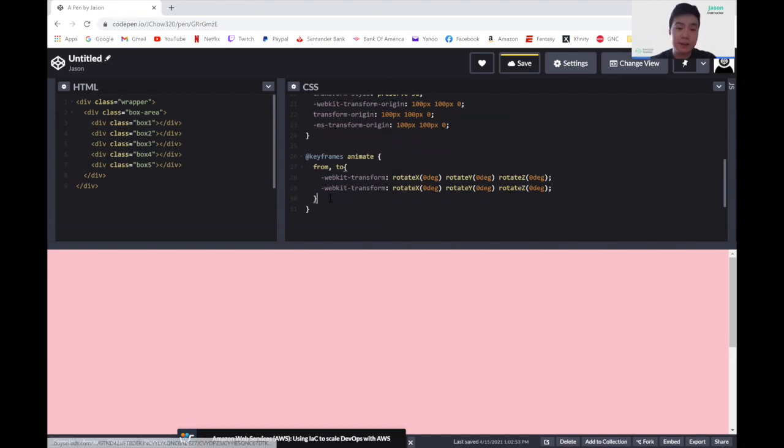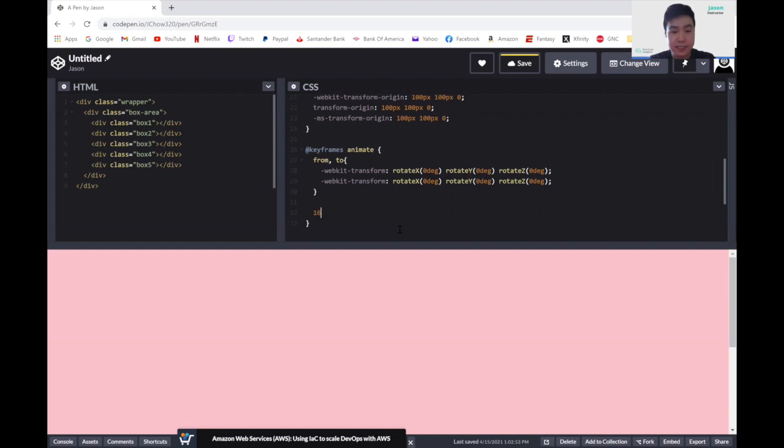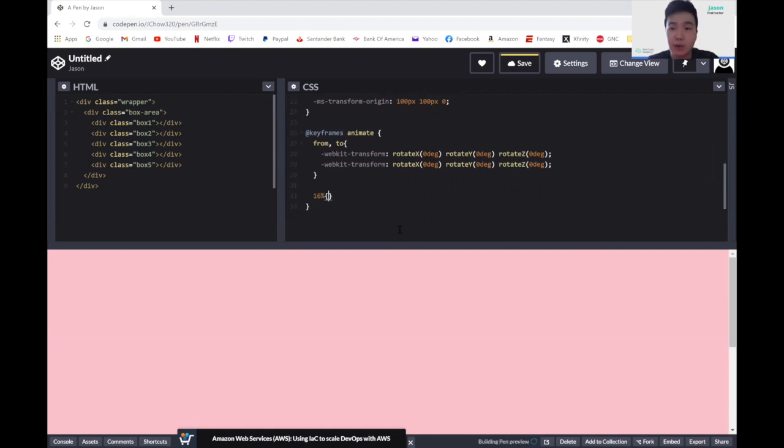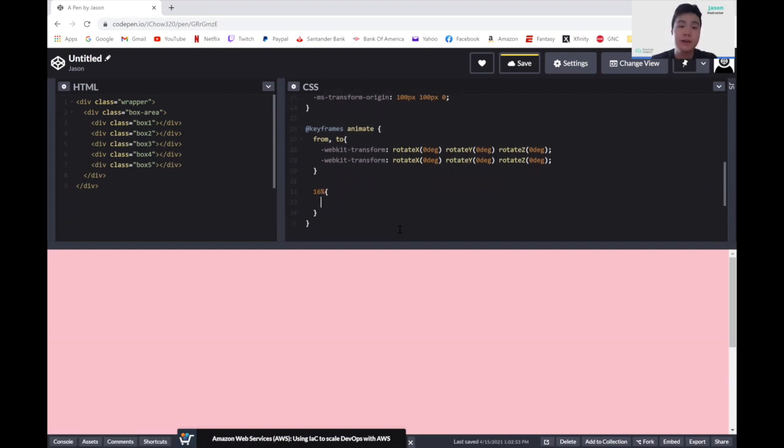And now after we have this from and to, we can actually detail the very percentage of the animation. So we can say at 16% or 35% of the animation completion, we want to reach this state. So using percentage, we can actually layer the whole animation pretty much from 0 to 100%. So here we're going to have 16%. This is 16% of the way to the whole animation.